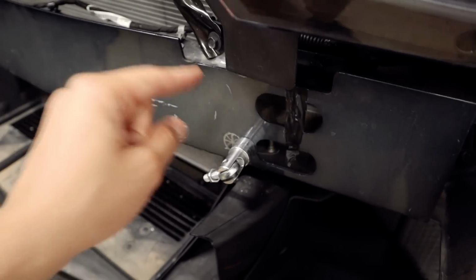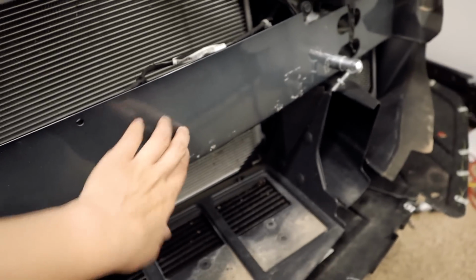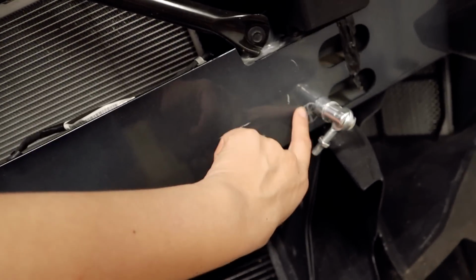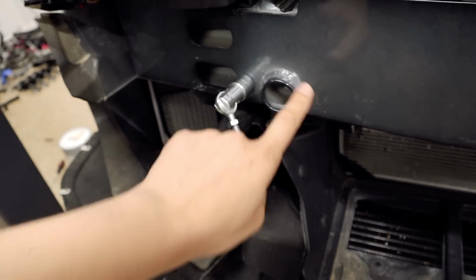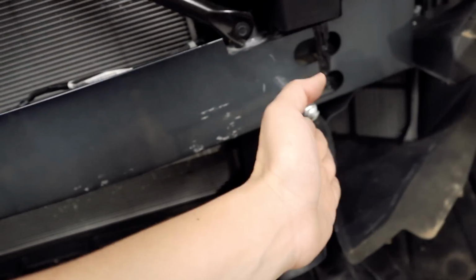Now the second thing were these support rods. So like I said, I wanted them here on my crash beam. At first we were going to have these support rods towards the inside, so you can see how it was marked right here. But once we came to the passenger side, we really couldn't have them towards the inside because this is the hole for the tow hook. So then we had to move them here towards the outside.